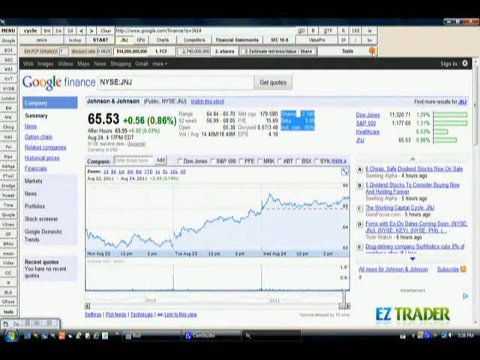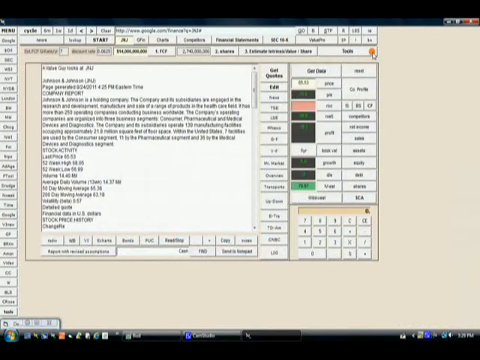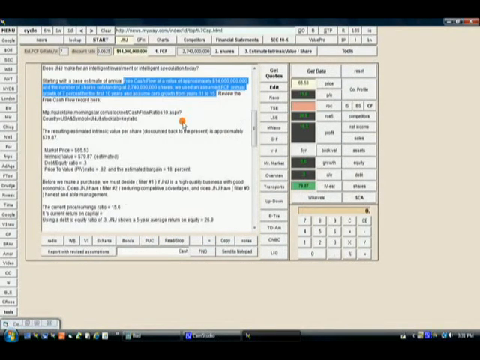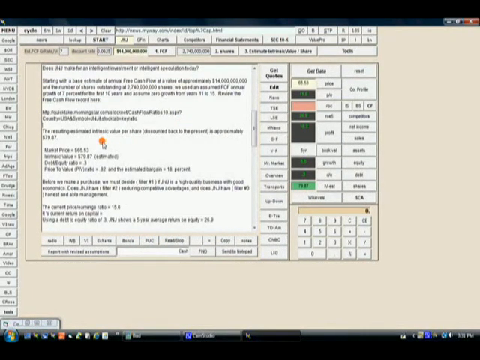and to go back to see where that is revealed in the tools, hide the browser, and the figure we get here is $79.87. The results gave us back, after we divided by the number of shares outstanding, $79.87. The current market price is $65.53. And the company has a debt to equity ratio of 0.3. The resulting price to value ratio is 0.82 or 82%, and the estimated bargain here is 18% bargain.